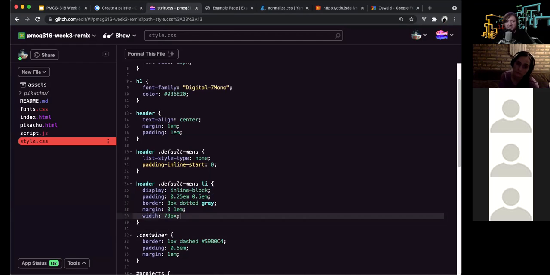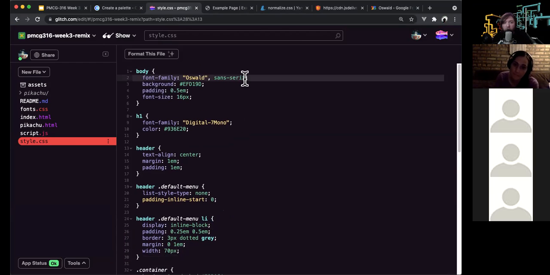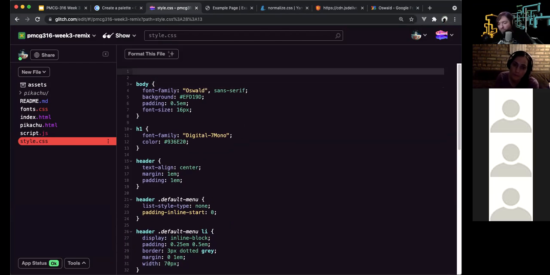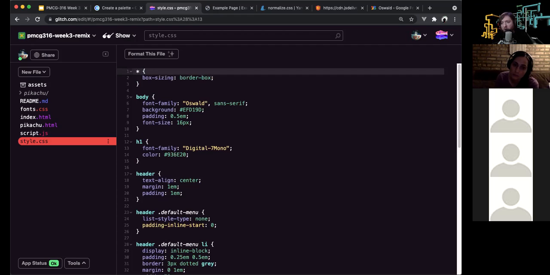is to use that box sizing property. And actually, I could apply it to just this element, but I'm going to want all the elements on my page to behave this way. So this is a line that I usually add at the beginning of every style sheet I write. The asterisk is what we call a wildcard selector, and that has the function of acting as a completely global selector.